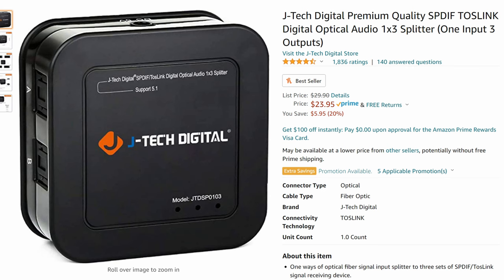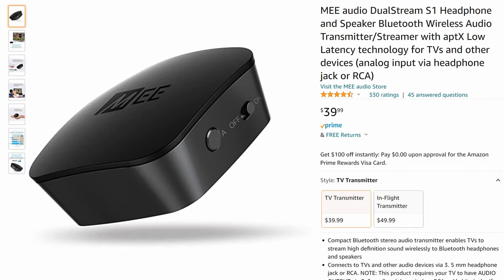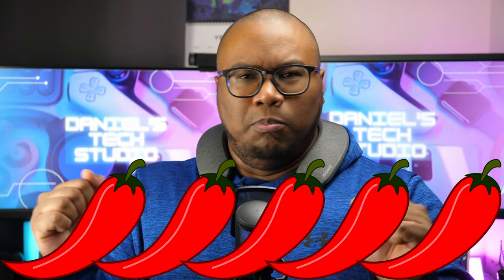My only gripe, which may only be an issue for me and my crappy Samsung TV, is that if these are connected to the TV, no one else will hear the TV. That, and the dongle only connects to these speakers. You can't connect any other speakers to that dongle. Kind of selfish and unusable if you live with other people. So if you want to let other people hear the TV too, then you've got to get another speaker, a separate optical cable splitter, or a dongle that lets you connect more than one Bluetooth device. But that's literally the only thing. Everything else is incredible. So this is absolutely a much earned 5 out of 5 chilies, burning bumhole spicy.